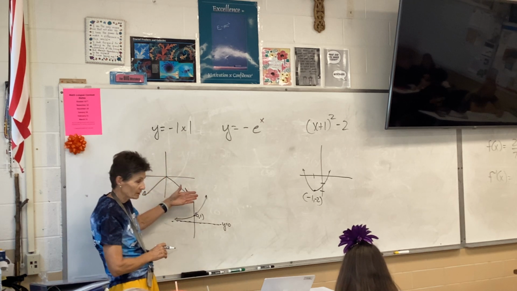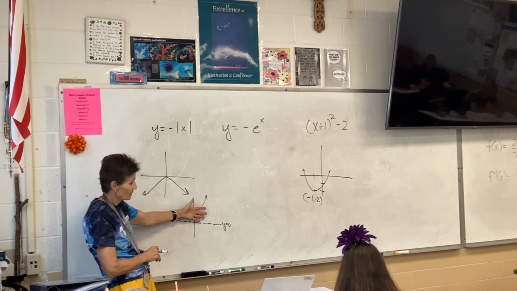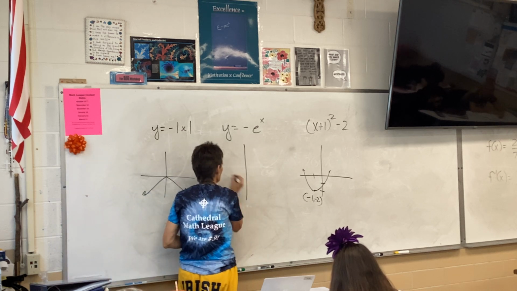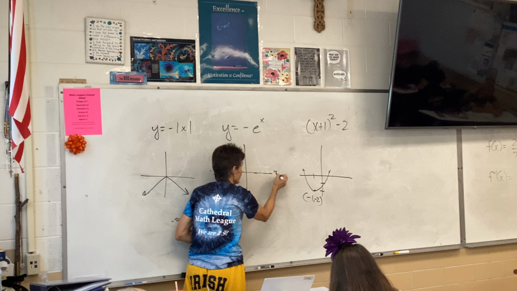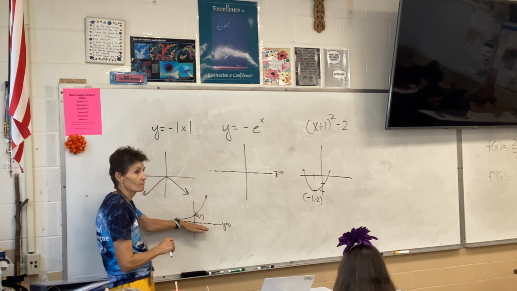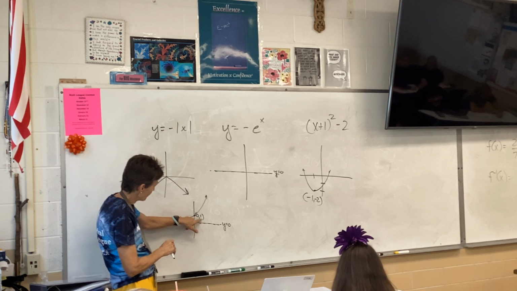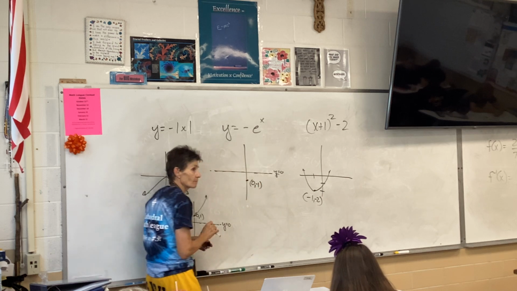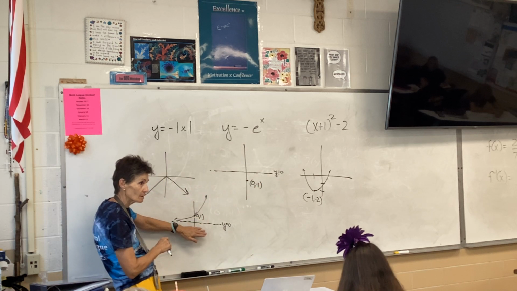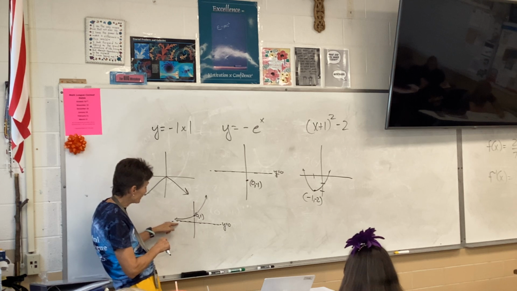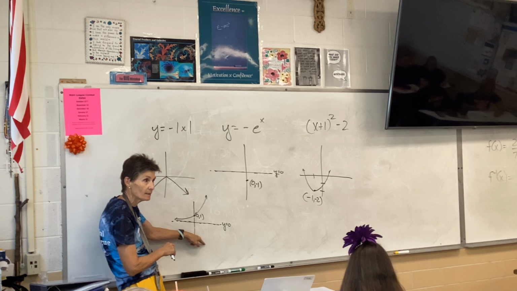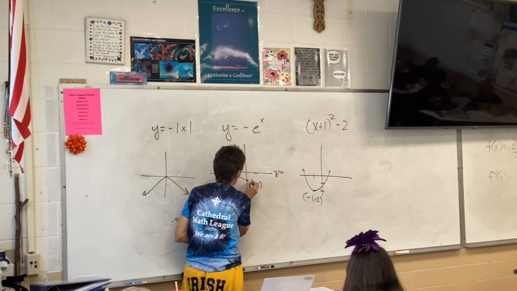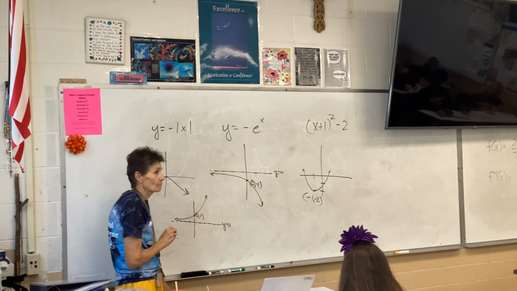Now, we're going to magically take that right there and flip it down here. So now, am I still going to have my asymptote here? Yeah, that ain't going to change. But what about that point right there, 0, 1? 0, -1. He's now going to be 0, -1. Remember, you're folding it over here. So now, isn't it running along this asymptote and then shooting down when I flip this over? Is that all right with everybody?